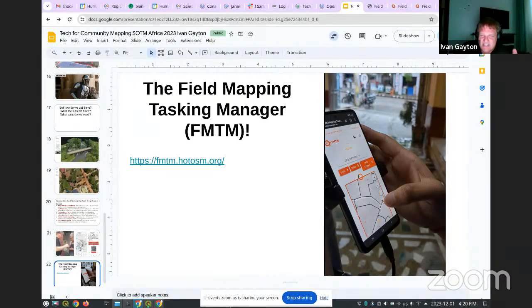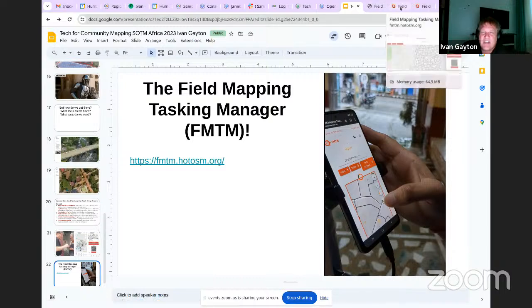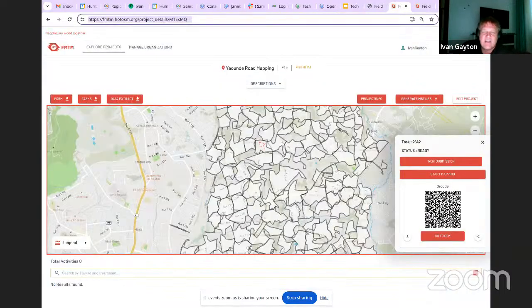So the actual time-consuming part is where we've created a thing that takes all of the tasks, counts the number of features within them, and then it asks you, how many buildings would you like, or how many features would you like per task? And if you say 10, then it finds every area that's surrounded by roads or rivers and railways or whatever that's got more than 10, and it clusters those buildings and turns them into individual tasks. And I can show you what that actually looks like.